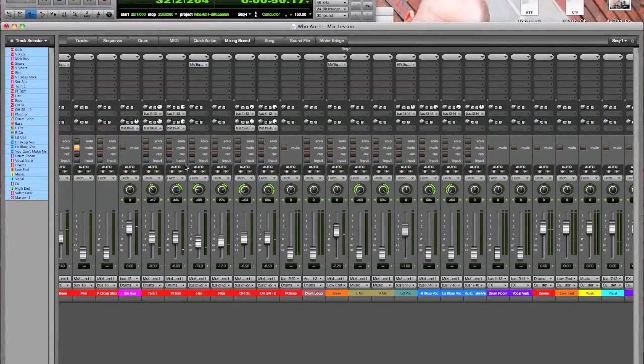Just filtered a tiny little bit of woofy stuff out of the hi-hat there. And again, I would go through and treat this. But now, listening to this the way it is, again, it's a song. You can hear the bass, you can hear the drums, and you've got the vocal. And the vocal is still right up in front, which is where we want it for most kinds of music, right? Let's listen to that again.